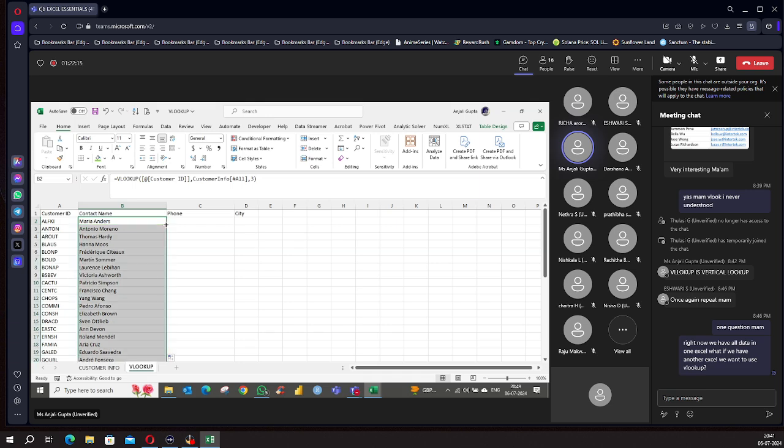Otherwise, you can double click this. I have already told you, whenever you are going through this, there is a small square type of thing. If you double click this, it will fill it in, or put a Control E. Then you will have the information for the entire thing.